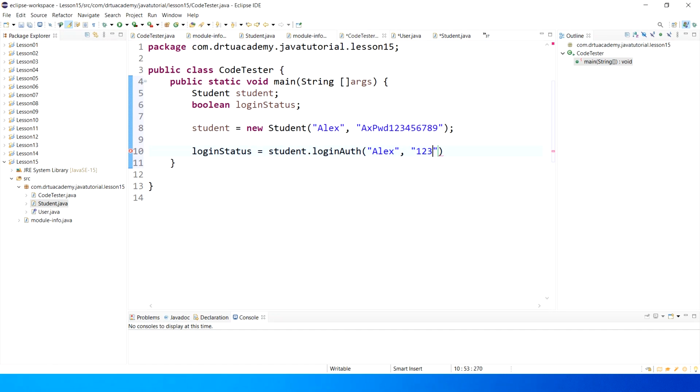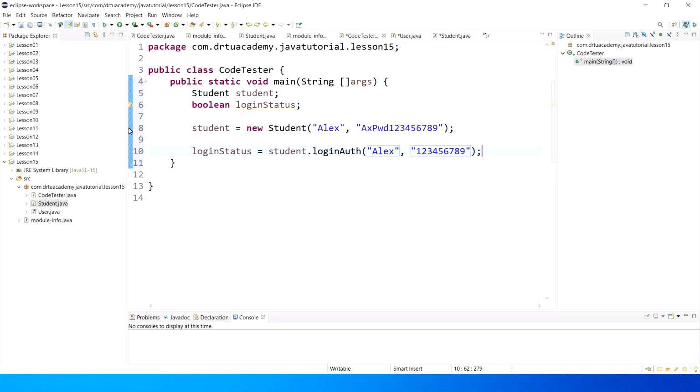One, two, three, four, five, six, 7, 8, 9. So the actual password is the AXPWD 123456789, right? But we are going to use a different password to see what will happen.